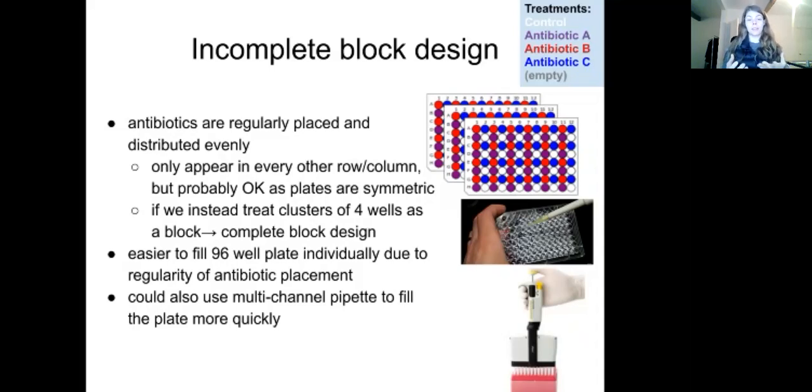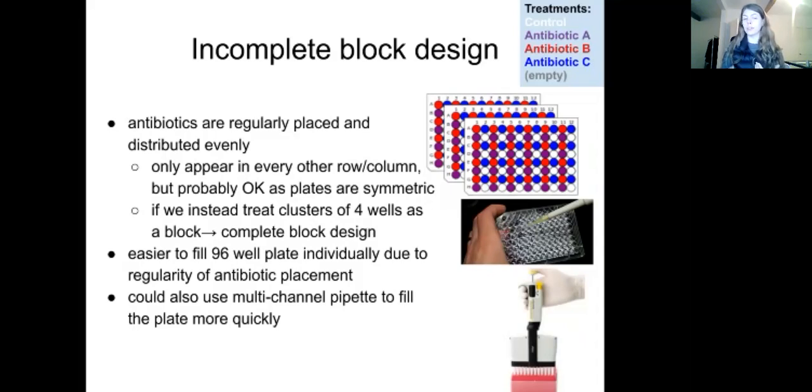Now, if I had to fill this 1 well at a time, I would still have about 10,000 pipetting operations to do perfectly. But since the pattern of where the antibiotics appear is more regularized, the chances I'm going to make a mistake are much less. However, I might also be able to use other tools I have in the lab that allow me to fill multiple wells at a time, thus filling the plate faster and therefore potentially increasing the amount of replicates I can do, which, if we think back to the first slide when I set up the experimental requirements, having high replication was one of the stated desires.